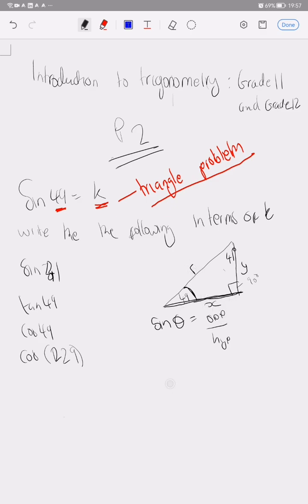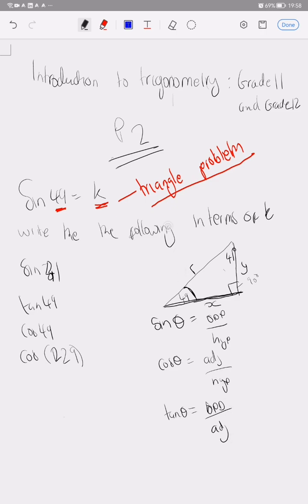What should we know again? We know cos theta is adjacent over hypotenuse. We have tan theta is equal to opposite over hypotenuse. No, my mistake. Opposite over adjacent. So this is what we need to know. These are the basics that you need to be familiar with. So now what do we do exactly here?